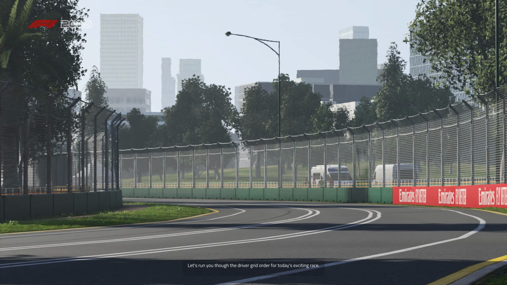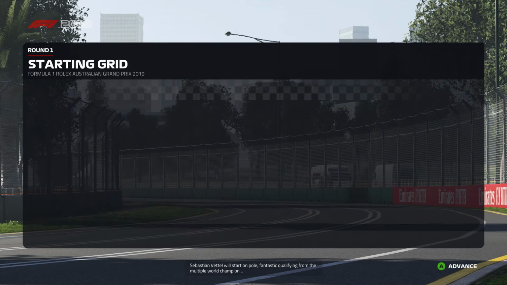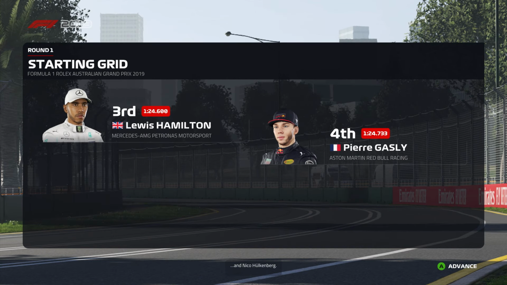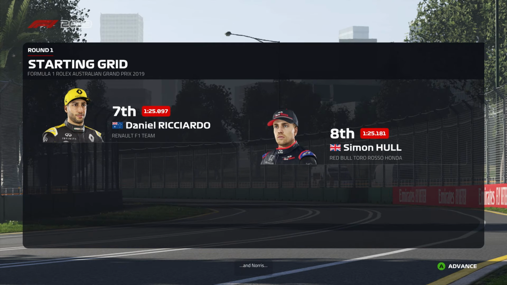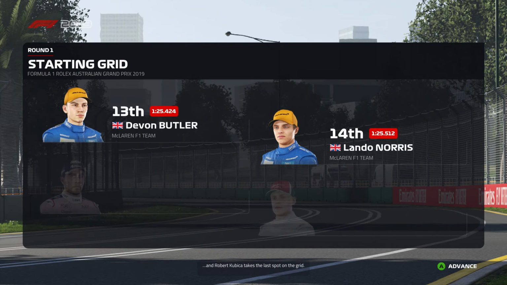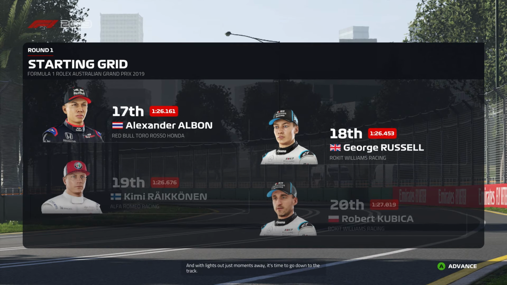Let's run you through the driver grid order for today's exciting race. Sebastian Vettel will start on pole. Fantastic qualifying from the multiple world champion. And it's Valtteri Bottas that completes the front row. As we continue through the rest of the grid today, we have Hamilton, Gasly and Nico Hülkenberg, Stroll, Grosjean, Devon Butler and Norris, Perez, Weber, Alexander Albon and George Russell, Raikkonen and Robert Kubica takes the last spot on the grid. And with lights out just moments away, it's time to go down to the track.